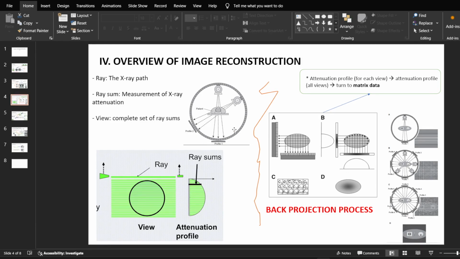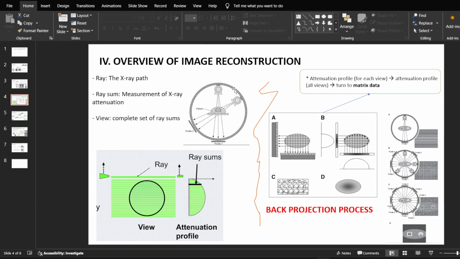And you get a profile from all angles. Angles mean views, my friend. So when you change the view, you change the X-ray tube angle. From all angles means all views, and for each view you will have one profile.